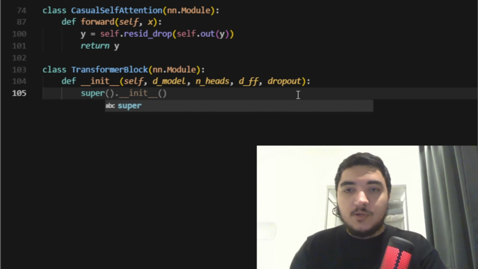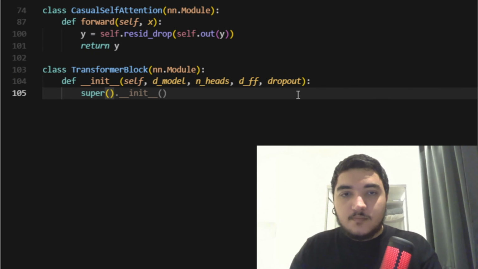Then we can call the super init function to initialize.